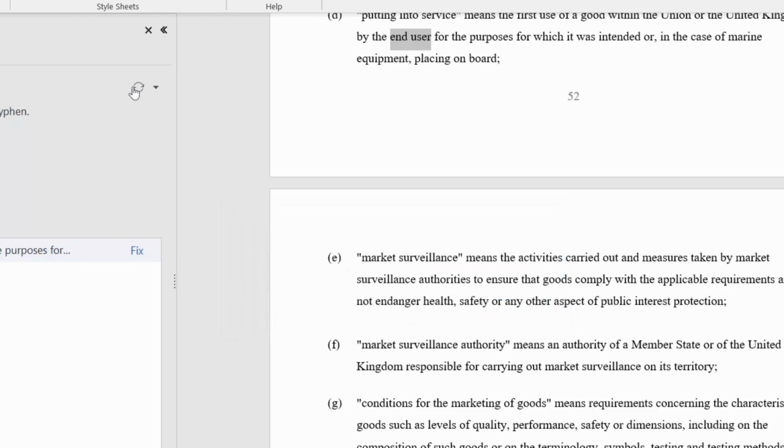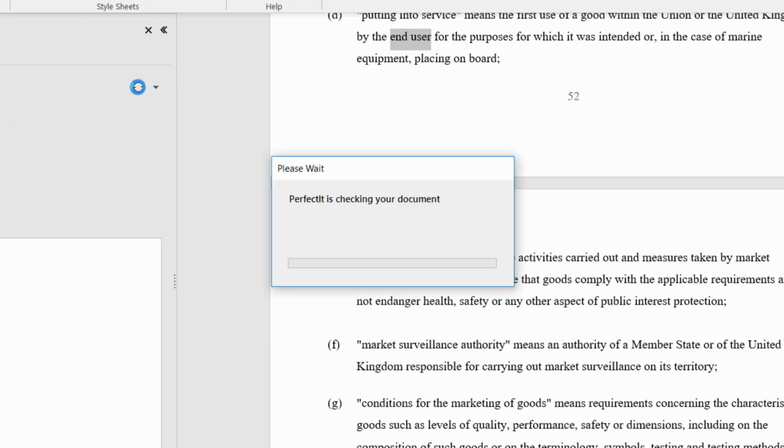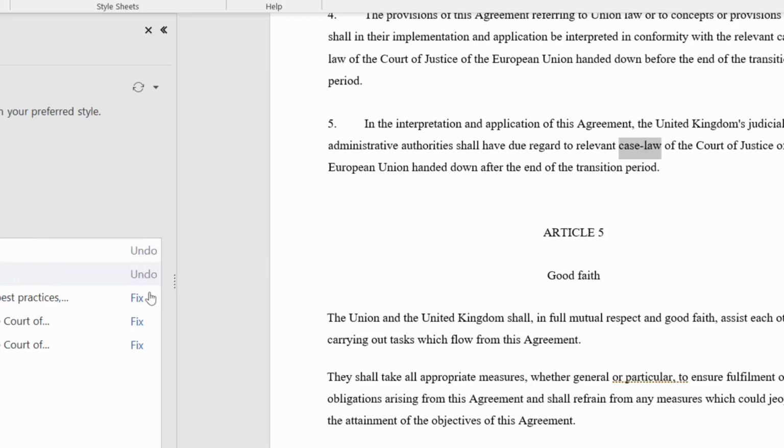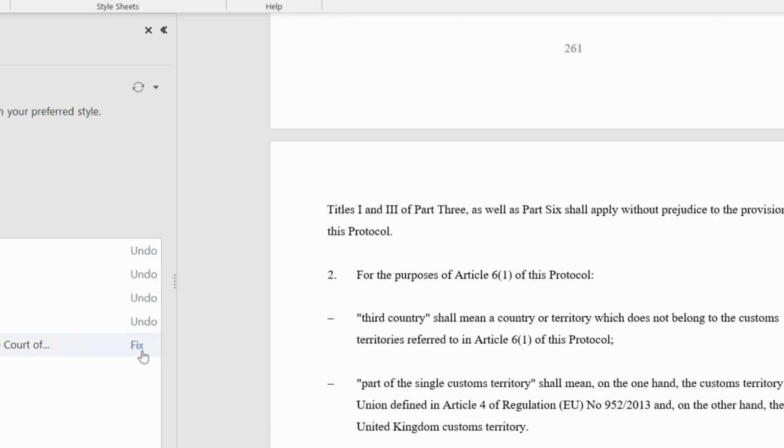So I'm just going to repeat this check and see if building the EU's own preferences on top of it will find more examples. And immediately it does so. The EU has a preference for case law to be with a hyphen rather than a space, and we could go through and we could just start clicking fix on all of these because we have that preference.